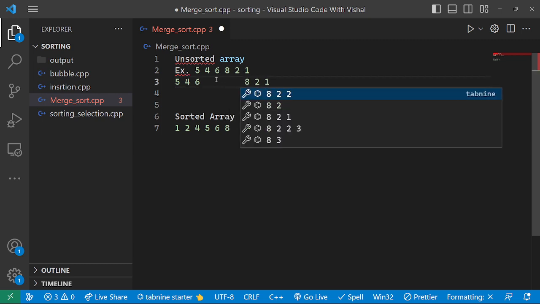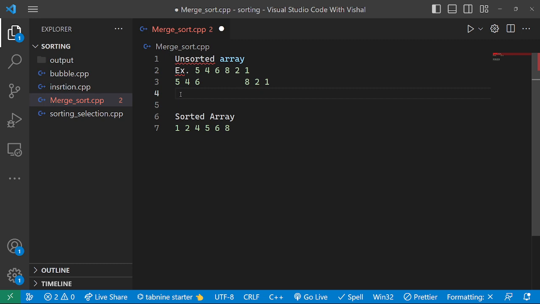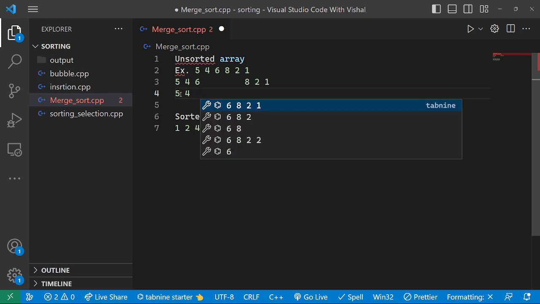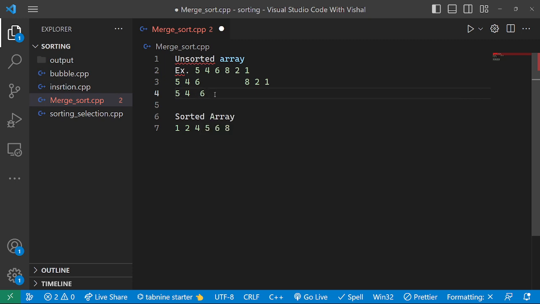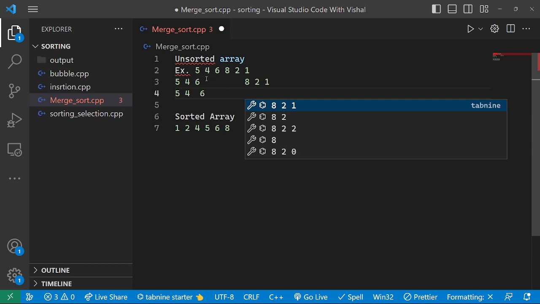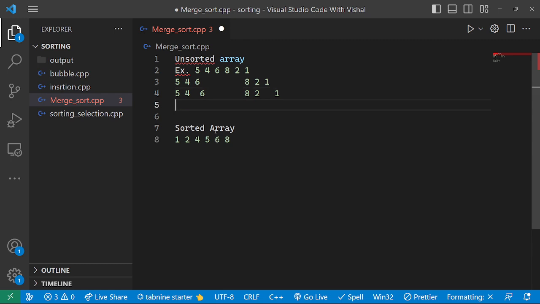Now in another step, 5 and 4 is a subgroup of the previous 5 4 6 group, and 6 is another. Likewise, 8 2 1 is divided into two subgroups: 8 and 2 is the first part, and 1 is the other.